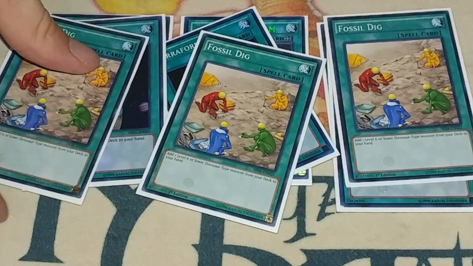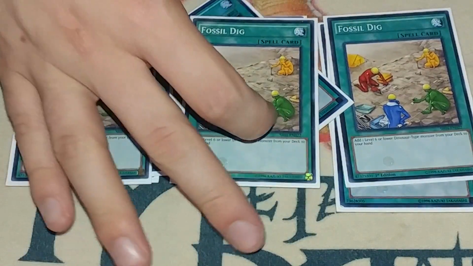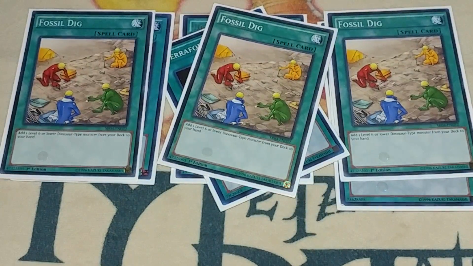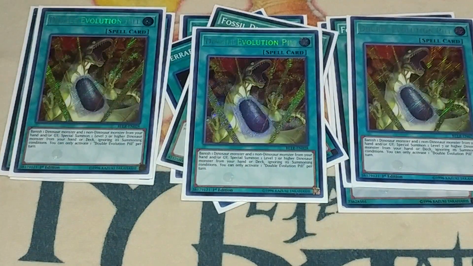This is the card that you guys always say I'm not playing, like, oh, you're not playing Fossil Dig, because I just go by it so fast. So I'm just going to pause for a second so you guys can see that I play Fossil Dig. It's really good. It's a searcher. 3 Double Evolution Pills. So this is the new card. It came out in the Battles Legend set.